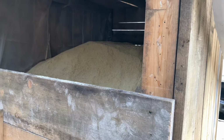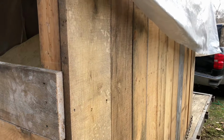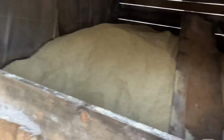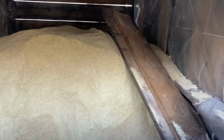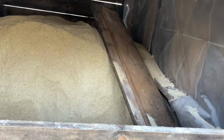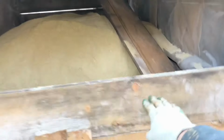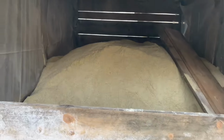5'6" wide by 5'6" high. Yeah, I think that's what it is. 5'6" wide by 5'6" high, and it's 8 foot long. Now, the reason I build it square is because I may not always need this as a feed bin, and I didn't want to waste the flooring, the pressure treated sled things I put here, and I didn't want to waste all the boards. So these horizontal boards in the future, I can just turn them vertical and turn this thing into a little shed.